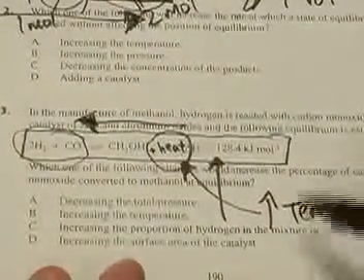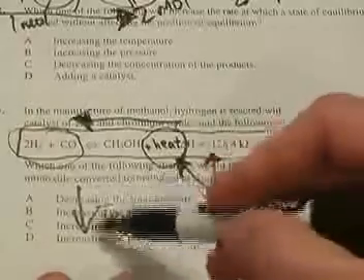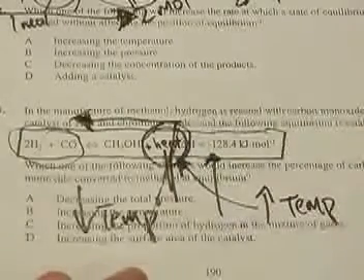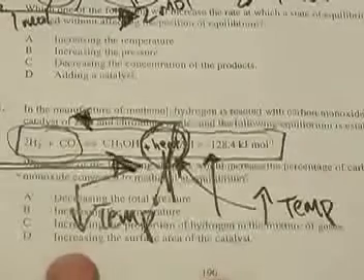Well, conversely, what happens if we decrease the temperature? Well, once again, we made sure to put heat as a reactant or a product. In this case, it's a product because it has a negative value. It's exothermic. If you decrease the temperature, it's like, in effect, that you're removing some of this heat. You're removing some of this heat. What does it say if you decrease the concentration of something? Well, it shifts to that side of the reaction. And so the reaction would shift to the right, and therefore we would produce more products. There's a lot more about Le Chatelier's principle in the next video cast.